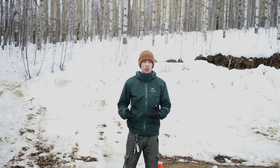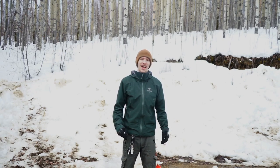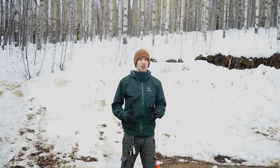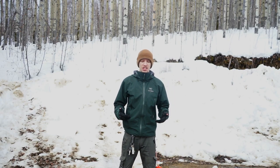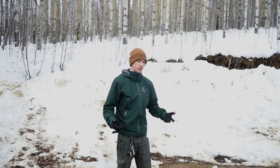As a bushcrafter, we never try to draw a lot of attention to ourselves. So today I thought it would be interesting to talk about a bushcrafting kit that can be worn concealed. As you can see, I have a little pack and a water bottle, but if you saw me passing on the trail you'd probably never guess that I have a saw, a knife, a ferro rod — everything I need to do the general basics of bushcrafting.